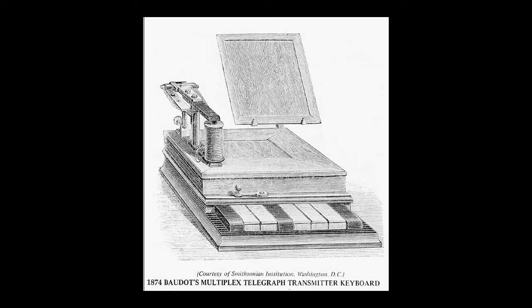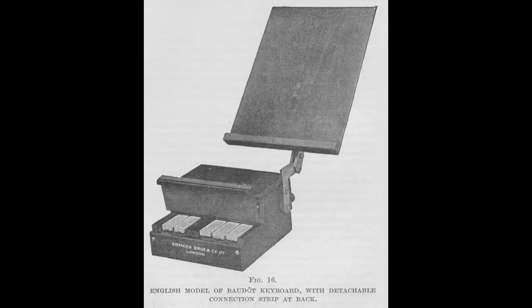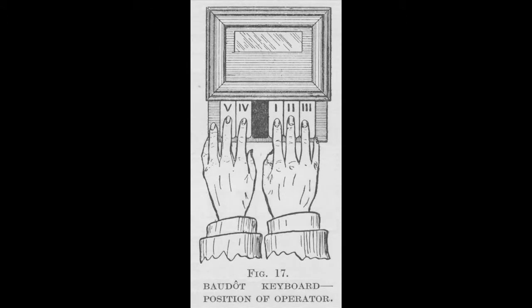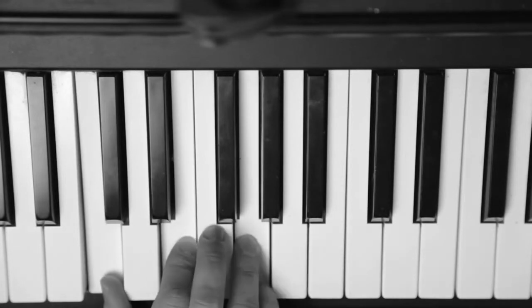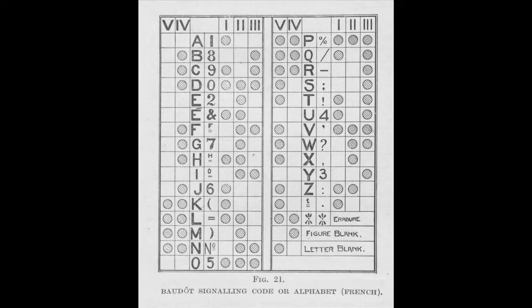And one great example of this was the Baudot multiplex system, and the design was put into service in 1874. And it built off the same conceptual ideas we've seen in the shutter telegraph. It consisted of 5 keys which could be played in any combination. Think of it as a chord. Each combination would represent a unique message.